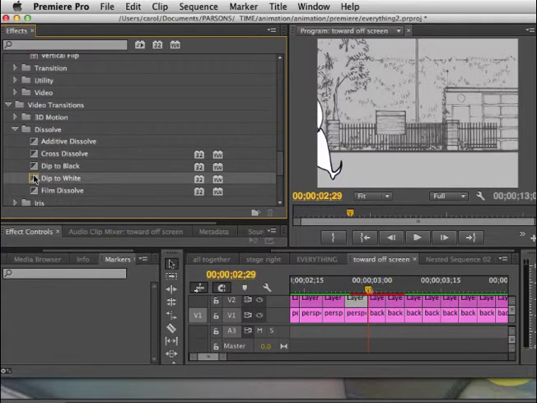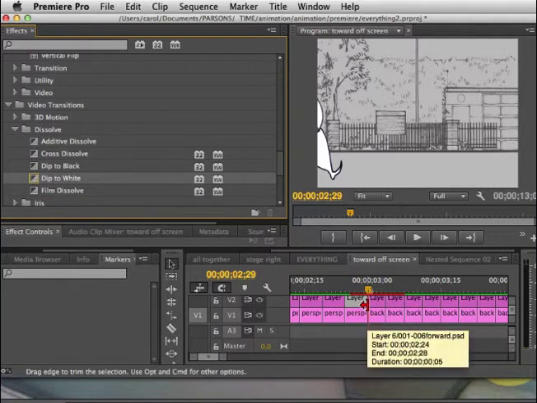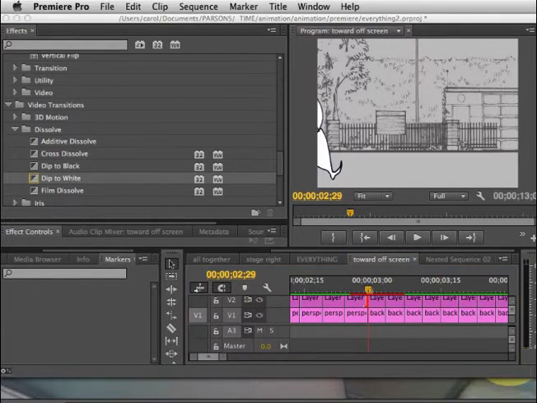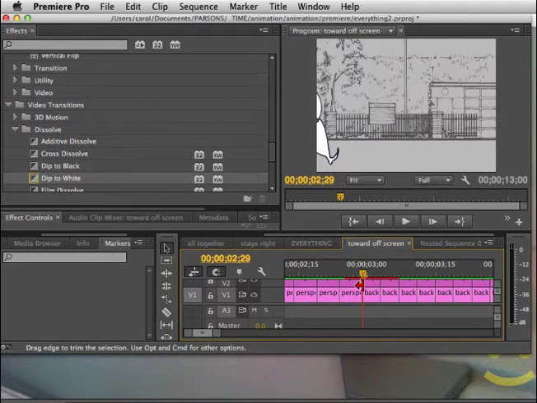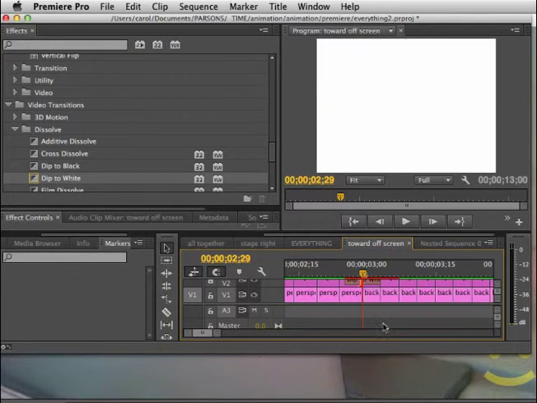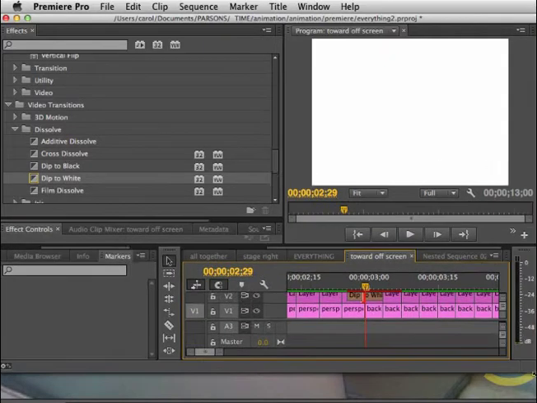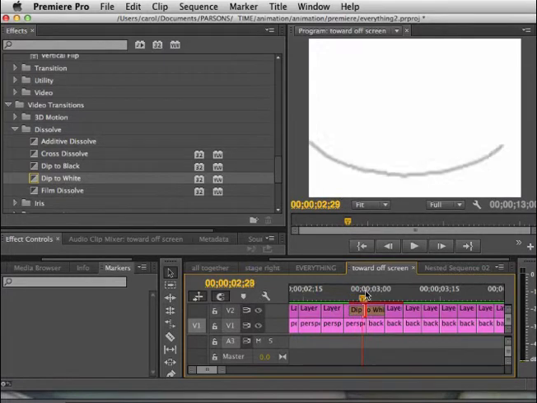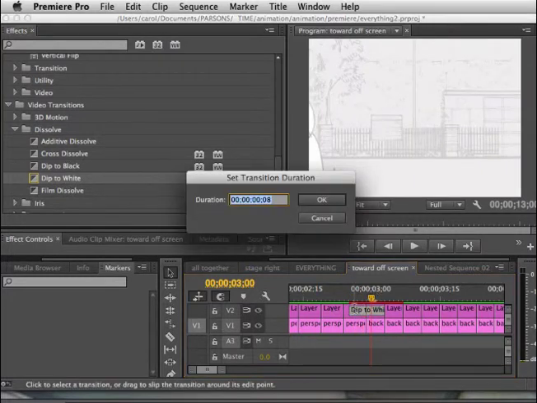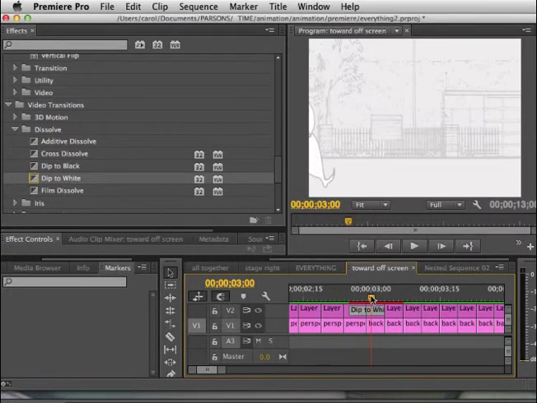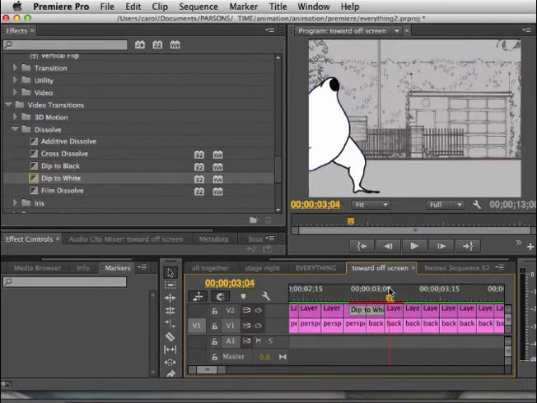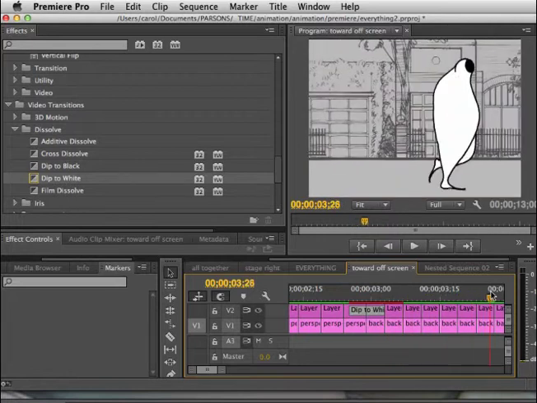So I'm going to set this one to the default, and then when I come back to my timeline and right click, I can scroll down and apply the default. I'll make sure you can see this, apply default transition, and that will be a fade to white. And then after it's in there, I can scroll back and forth and take a look at how it's working. If I want to increase or decrease the duration, I can double click on it and change the number of frames. I'm going to leave it as is. So now I have my figure walking forward, my fade to white, and then my figure walking across the scene.